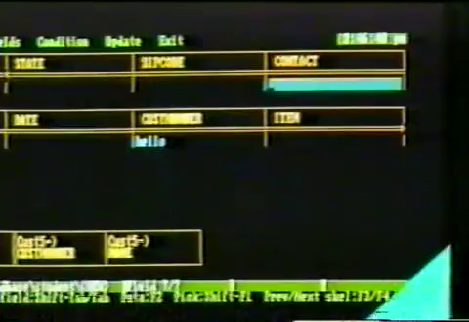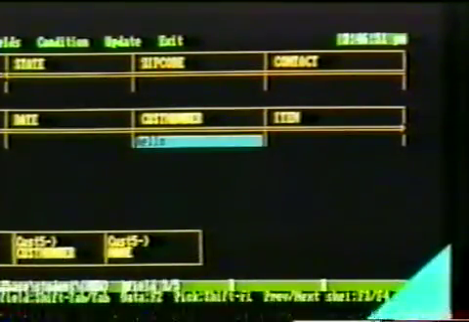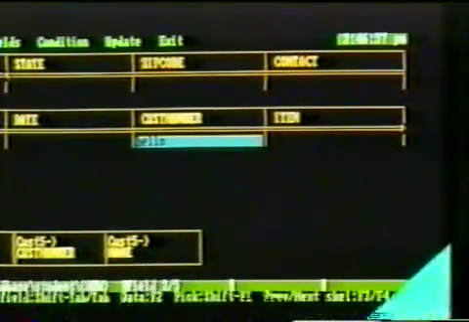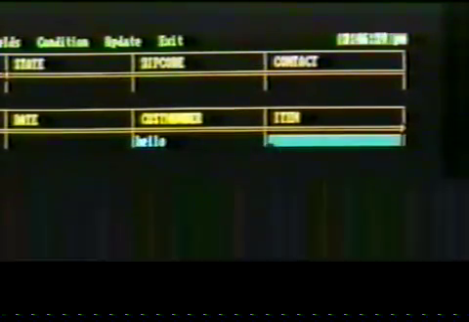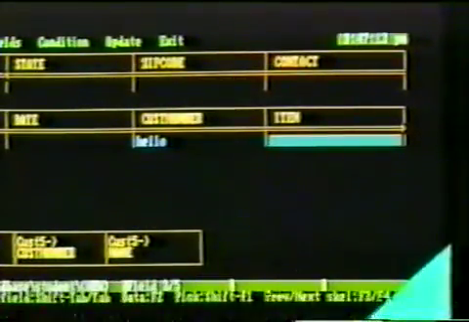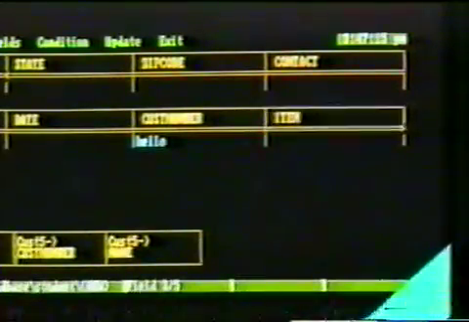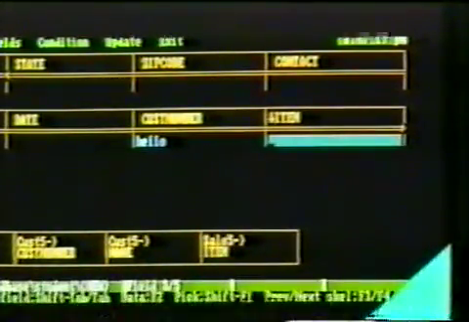Now let's press F4 to move to the sales skeleton and select which fields from here we'd like to add to our query. Tab takes us to item, which we would like to include. The function key F5, while it will remove fields that are already in the query skeleton, will also add those that are not already there. A press of F5 this time adds the field to our query.